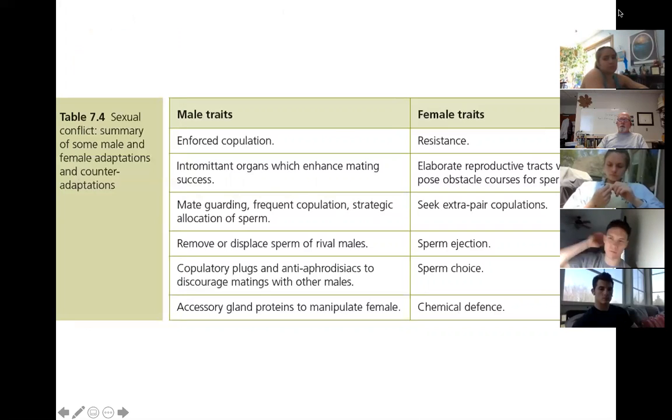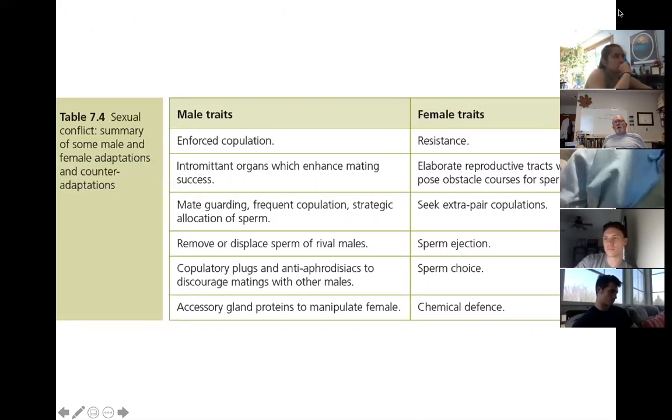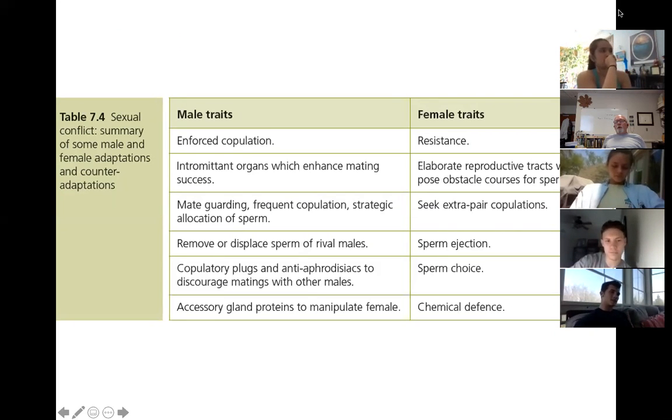How do they track sperm? Pardon? How do they track the sperm that's inside of them? I don't know, except that I think a lot of organisms are probably more aware of their internal state than perhaps humans are. But I'm not sure what the neurological basis of it is. It's been shown by paternity tests that they do have quite a lot of control over which sperm go into fertilizing which eggs. And I'm not sure, like I said, neurologically how they accomplish that, but they seem to accomplish it.